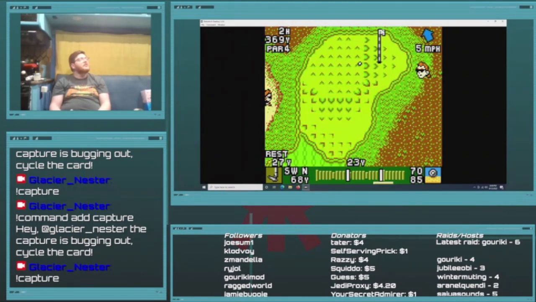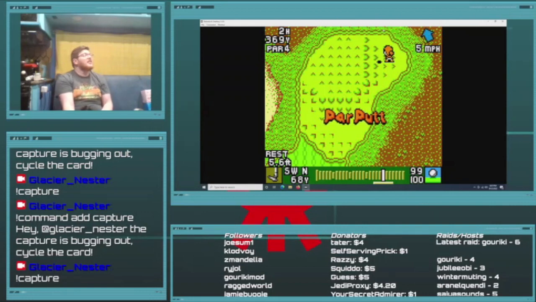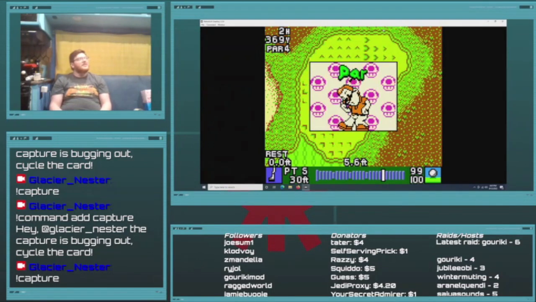Not quite perfect, but definitely a workable approach. That hill really doing us a favor, skirting past the hole. Still allowing us a very, very easy par putt here. 5.6 feet uphill means it's just barely a masher. Just give it a little tippy tap, and into the hole it goes.